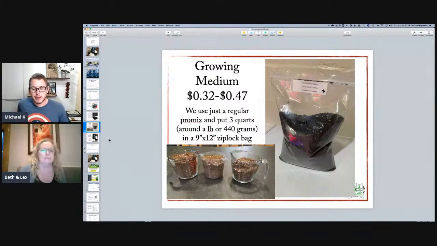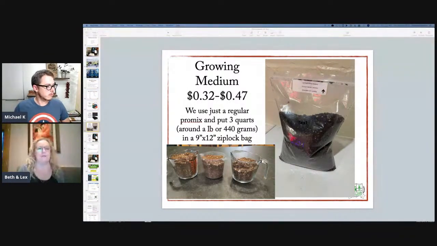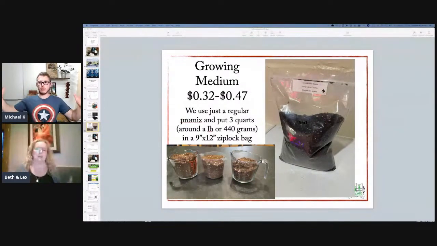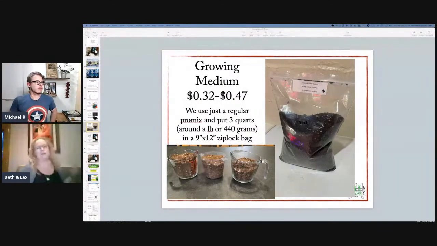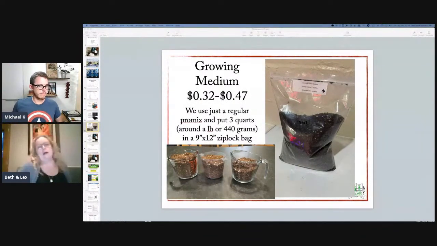And next we've got the growing medium, Beth. Yeah, so like I said, I prefer ProMix. I know a lot of people grow microgreens in all kinds of things, and people often experiment and find their favorite. I personally like to grow in the ProMix, and I'm able to buy that in large amounts. So I buy the, what are they, 3.8 cubic foot compressed bales of ProMix. They're huge and heavy. But that's the most efficient way to do it.